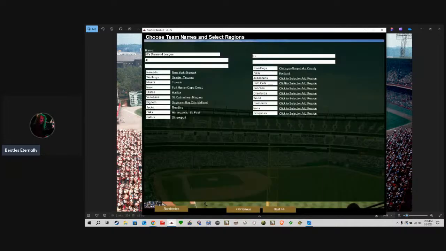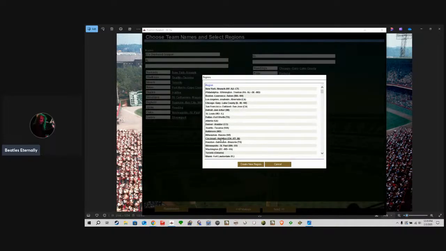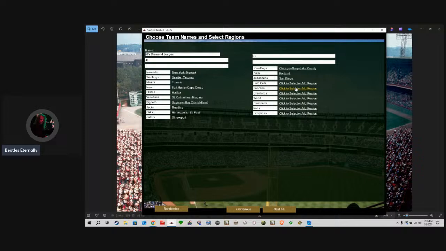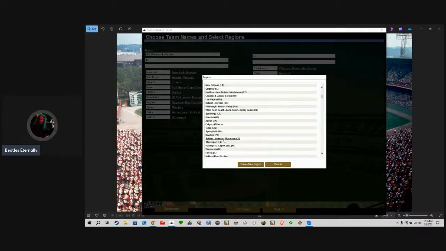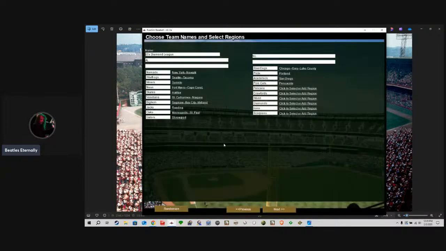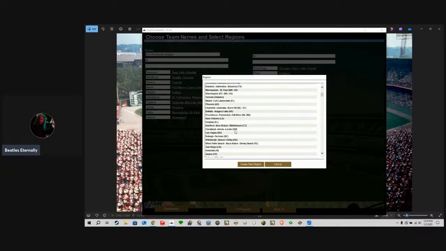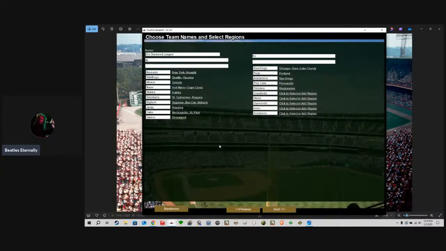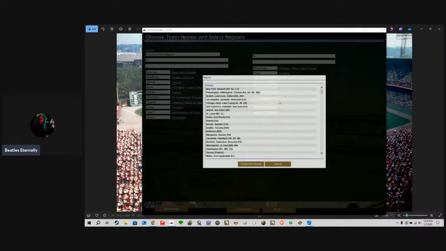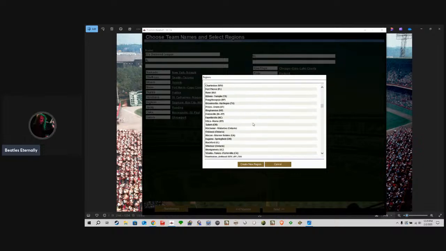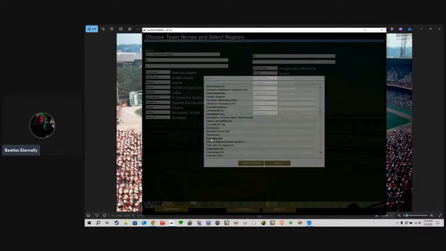There we go. There's Portland, what have you. You can see I'm just clicking through these quickly. I'm not really looking. I'm sure we have a couple teams here that are doubled up, but it doesn't matter. Where this is nice is when we get into working at the player level.